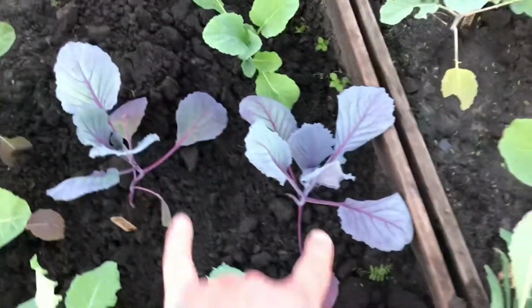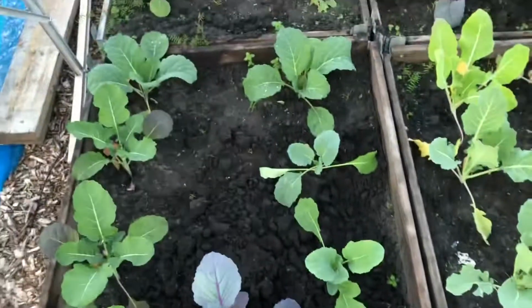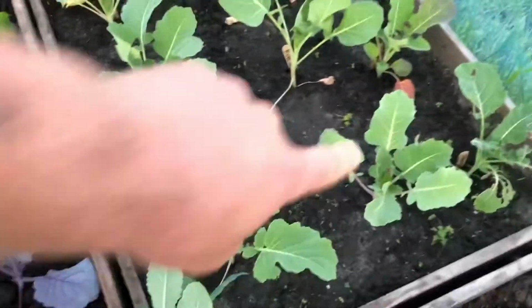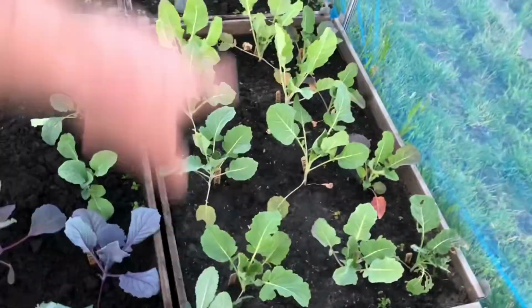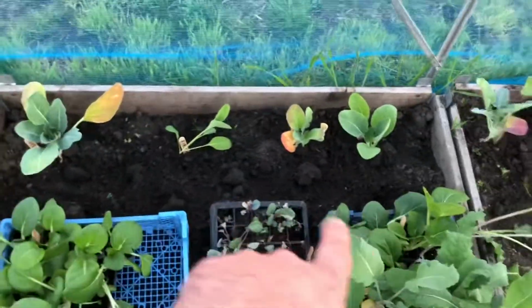What have we got here? These are Stromboli Calabrese. Couple of them. These have just gone in just now, these 2, they're red acre cabbage. Them next 3 green ones, they're Cordesa cabbage. This bed, the 8 down the middle, you see them there. The 8 down the middle is kohlrabi, and then there's some more Stromboli Calabrese down the outside of that bed. I've just put some more cauliflowers in down the side there. Some more Stromboli Calabrese, they've just gone in there.